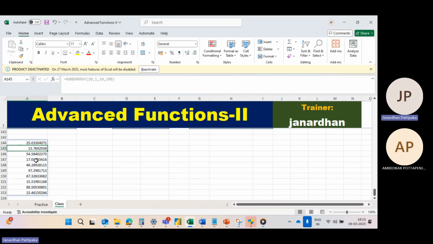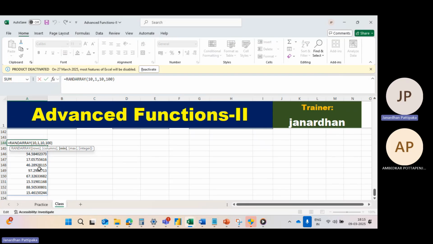The problem here is that while writing this formula, if you do not mention anything, you will get the values as decimals. But if you mention integer, you will get whole numbers instead of decimals.